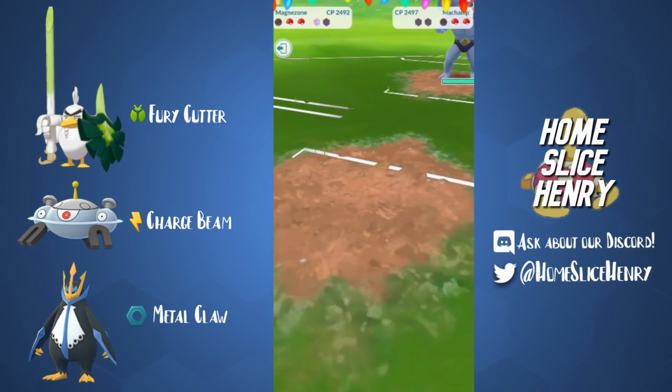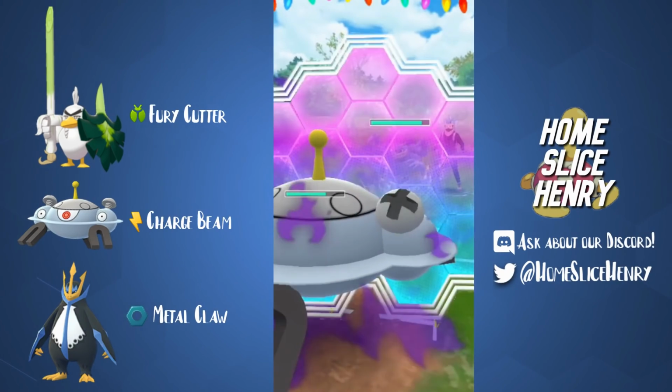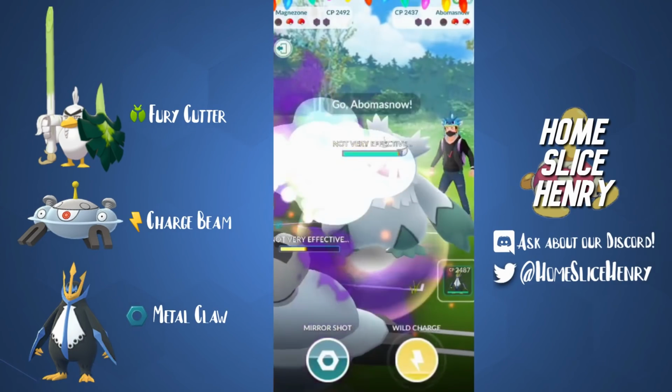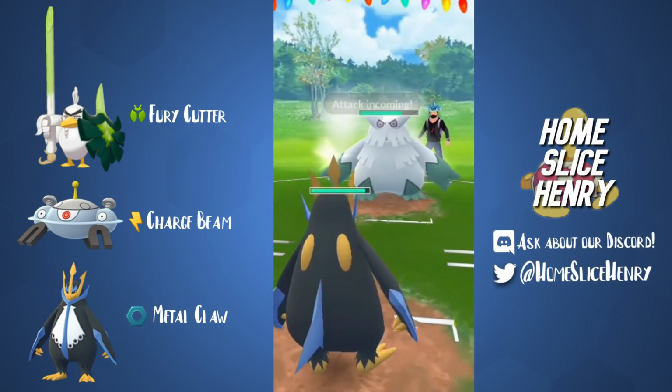Oh, this is going to be tough. This is going to be very tough. We come in with the Magnezone. This is going to be very tough. They throw the Cross Chop. We're trying to get to the Wild Charge. They switch to catch it on Abomasnow. We bank the Wild Charge. We come in with our Metal Claw and Empoleon.